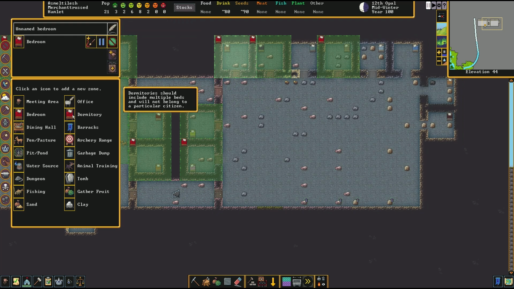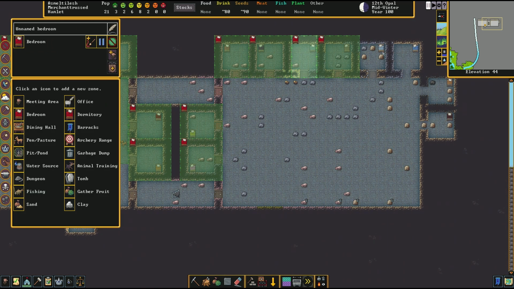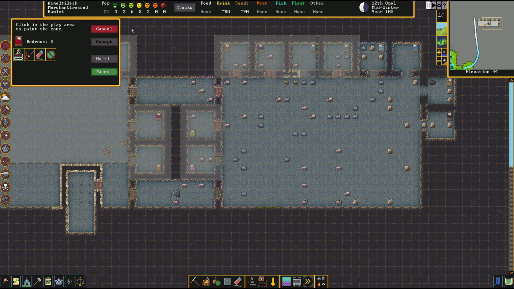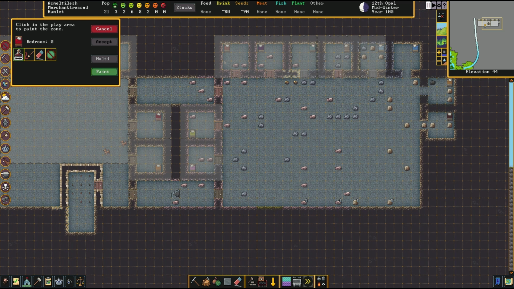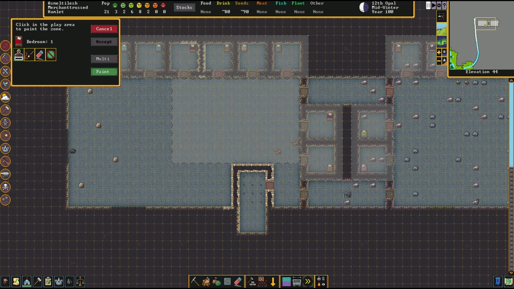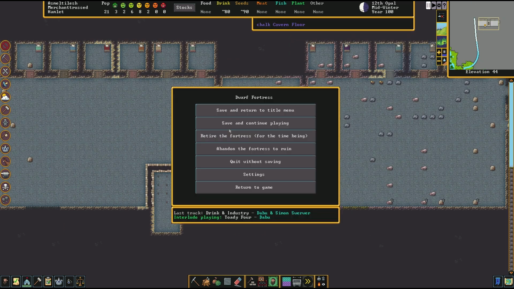Remove it. And then we'll set one here. And we'll set one here. Oh, do a new bedroom. Okay, and then we'll do a new bedroom. We can't do those because, right, okay. All right, so we're getting there.